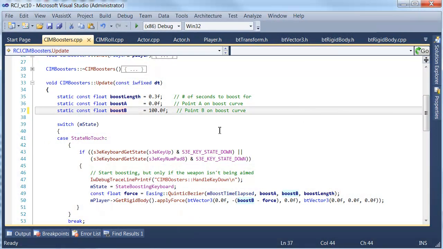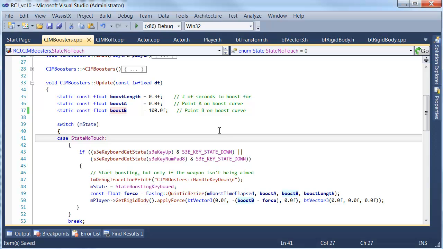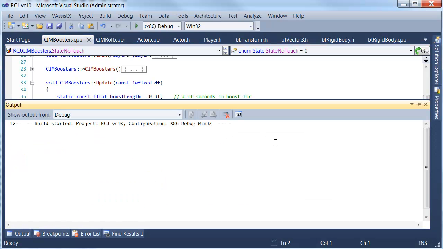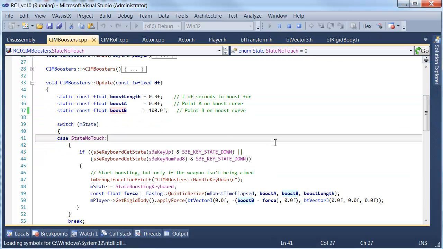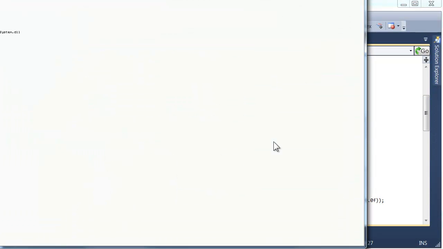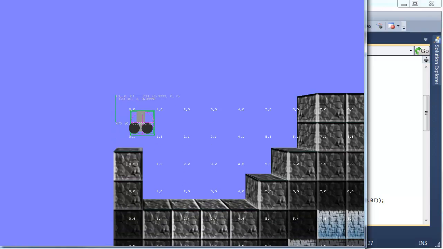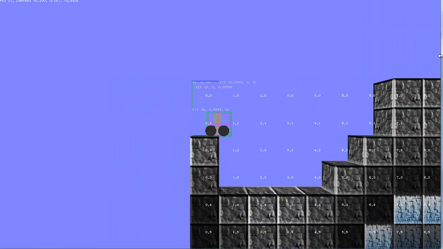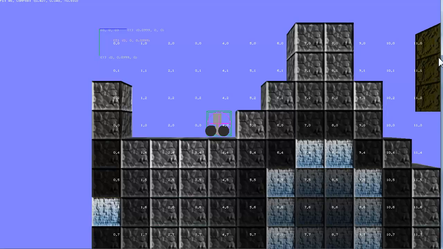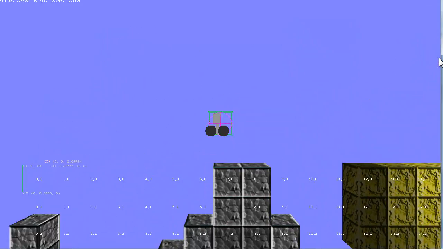So let's try 100. At the same time, we don't want him to be too slow. So it's a bit of a balance that we have to strike here. We'll probably use similar values to these in the iPhone version, just driving them in a slightly different way because of the touch input.